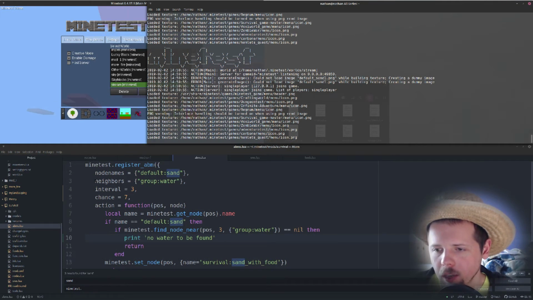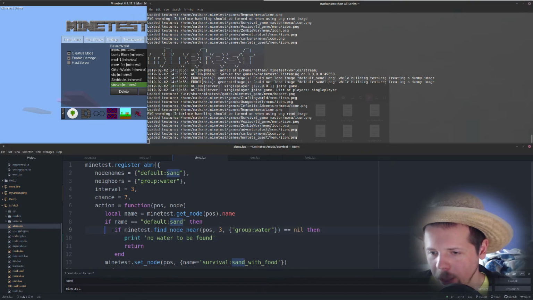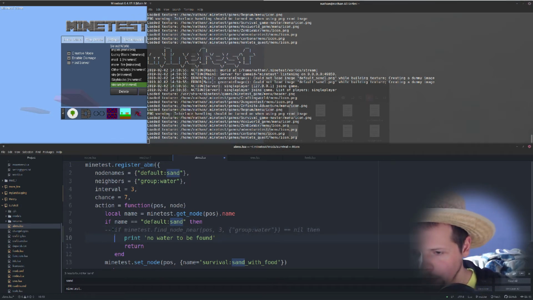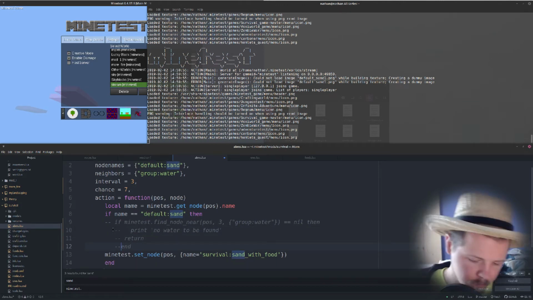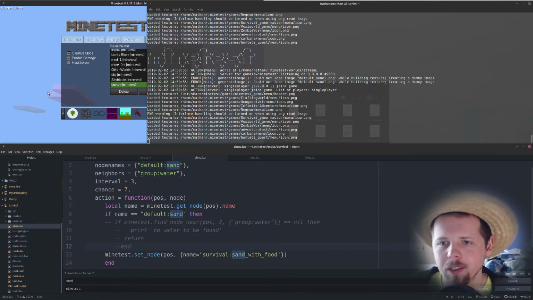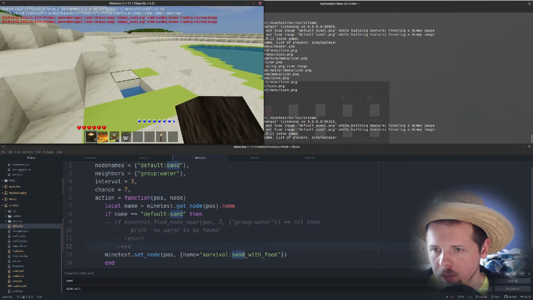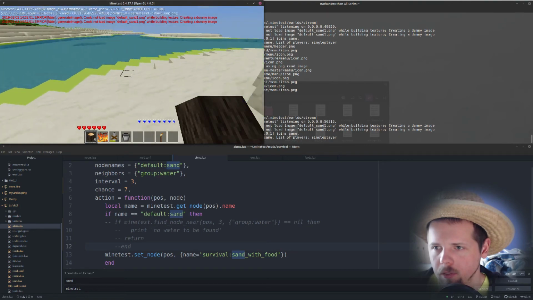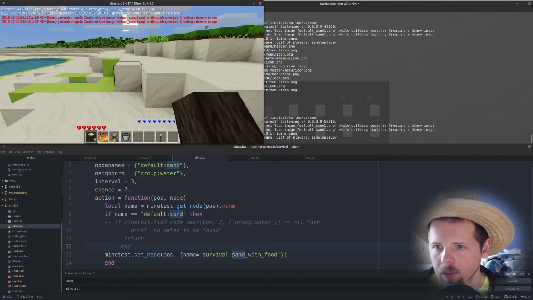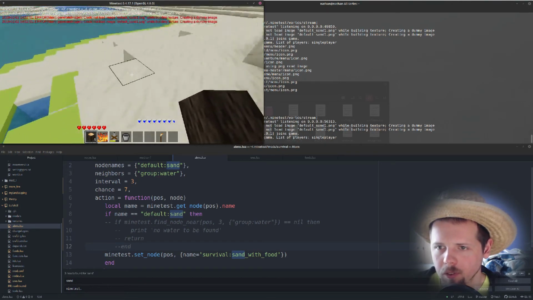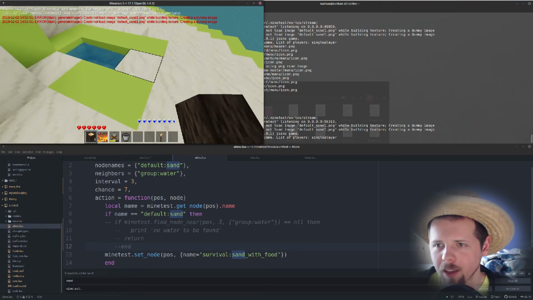That probably never executes because it's checking for neighbors right here. I bet that bit of code's not even worthwhile. It probably does nothing. Because that's what the neighbors are doing.